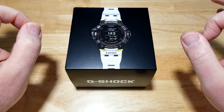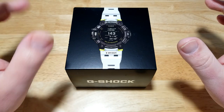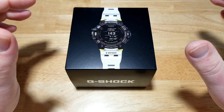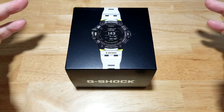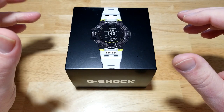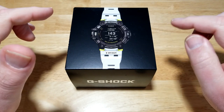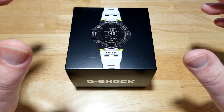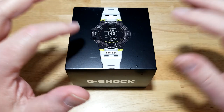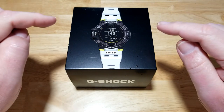This is going to be a quick overview of the watch, not a full detailed review. A full detailed review would bore the crap out of me because this is basically an active-style watch — for someone who runs, jogs, lifts weights, is very active. And secondly, there is just so much stuff to go over with this watch it would take absolutely forever.